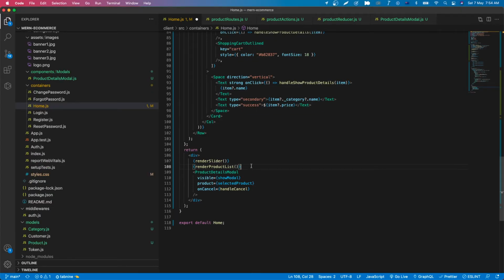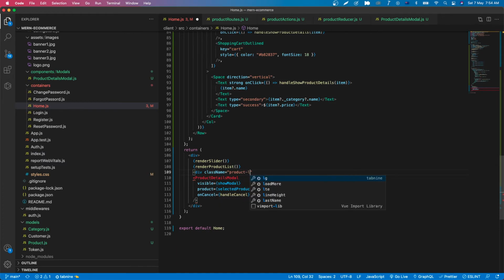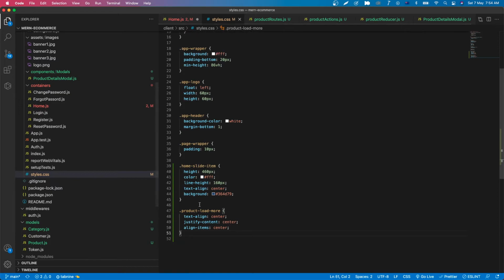and we scroll down to the return function. We will create a div. The class name is product load more. I already defined the style in the styles.css file.